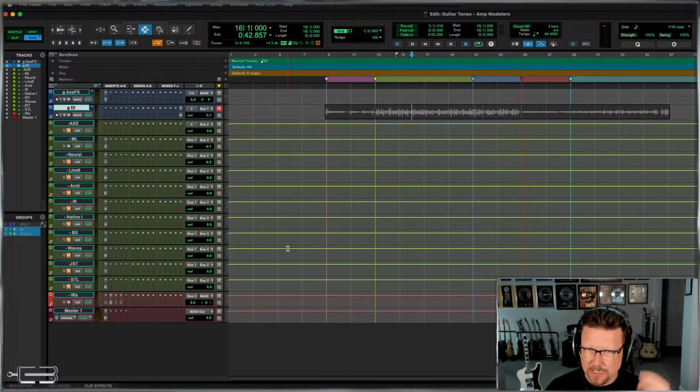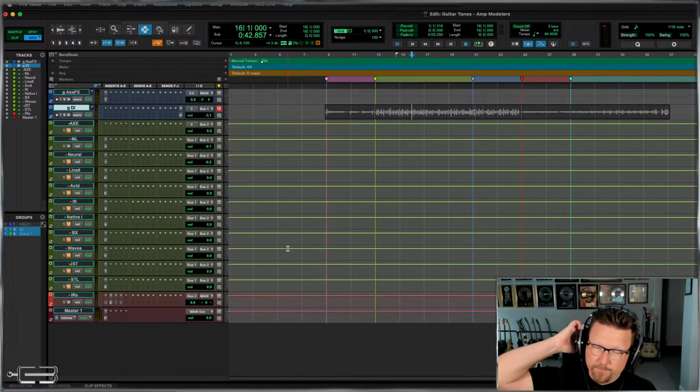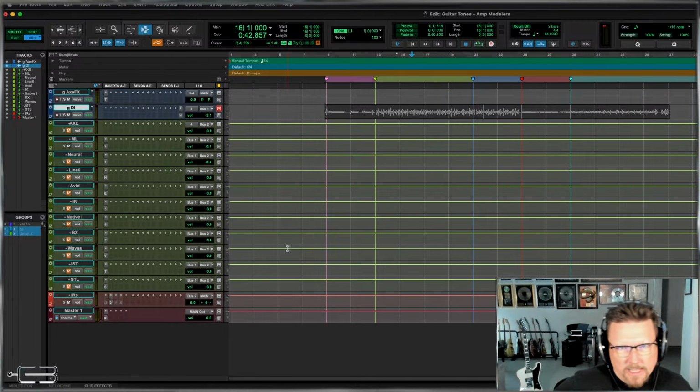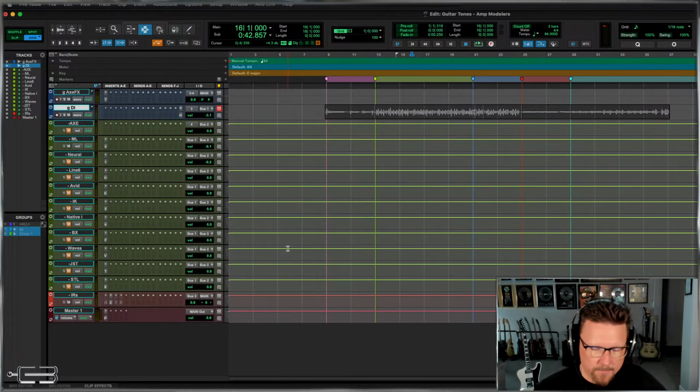I was like, what the fuck's that guy doing? And so I stopped and watched for like 2 seconds, and then he started playing and he started switching back and forth, and I was like, holy shit, that guy just like modeled it right in front of my eyes. So the Kemper kind of blew my mind the first time I saw that.